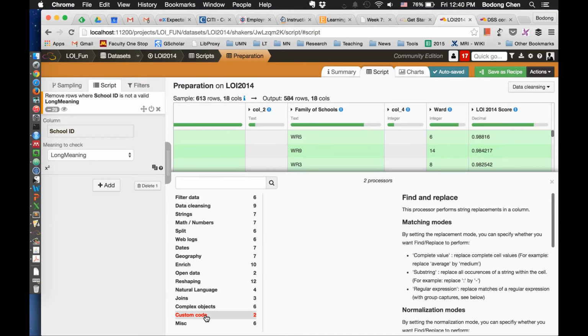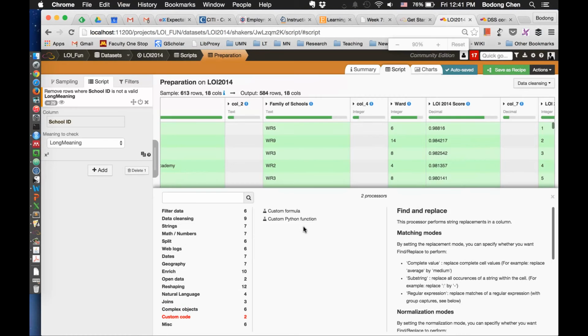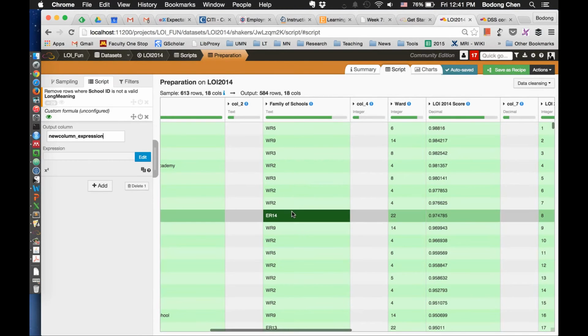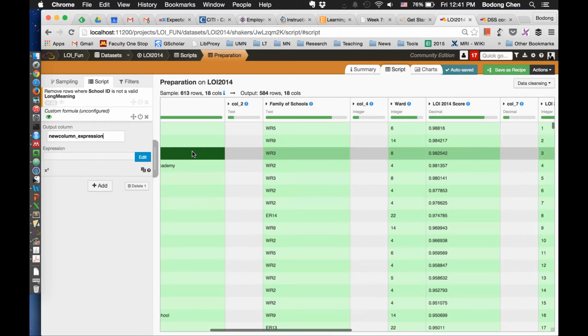Okay, custom code. Why is it not appearing on the list? Okay, so here is a custom formula. This can get a little bit more complex, but I found this is the only way I could do this in DSS. So the goal is to move the information from column 2 to family of school.